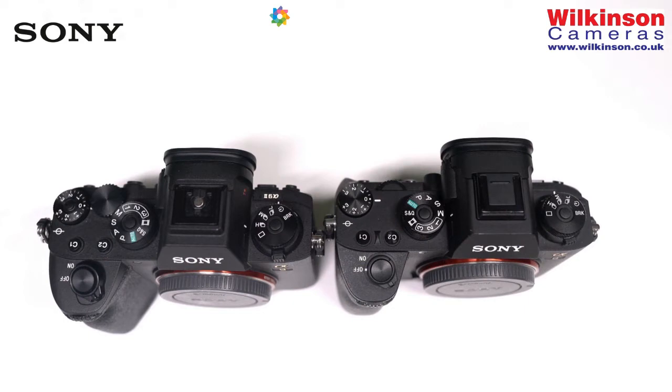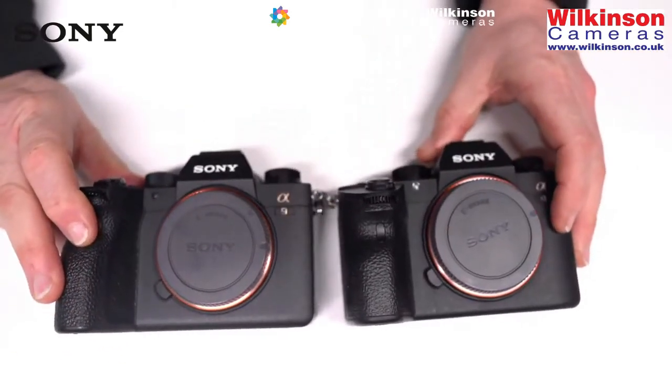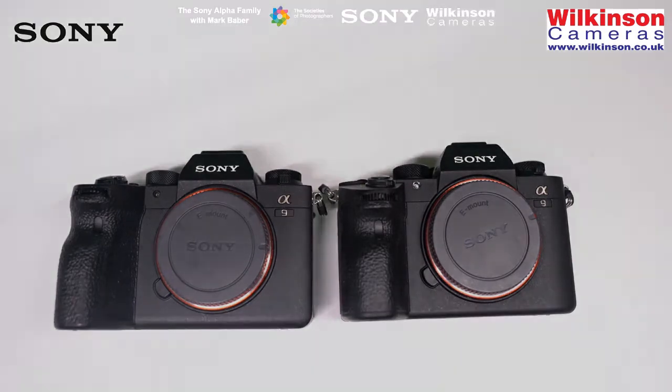So it allows you to reduce any kind of exposure and detects any kind of banding when fluorescent lights are present, for example. It also has real-time IAF improvements, especially in video, and the image stabilization. Now, the A9 has 5 stops of image stabilization, where the A9 Mark II has 5.5. Now, in regards to connectivity, you have added connectivity with things like LAN terminal, FTP servers, and on top of that, the A9 Mark II now can have a system called Voice Memo.